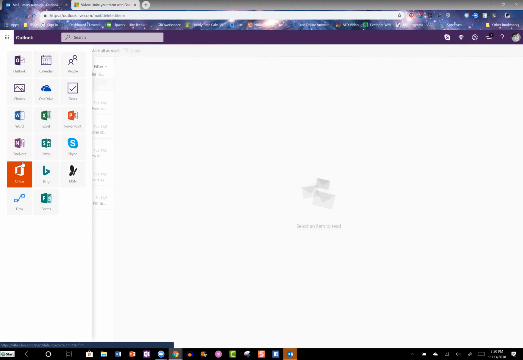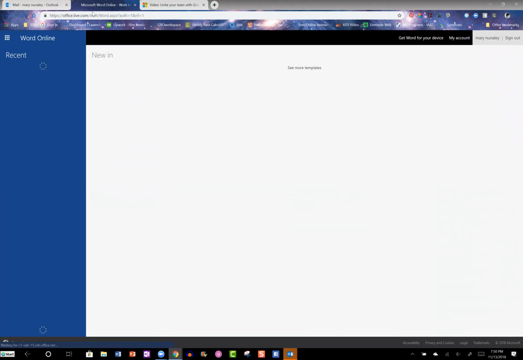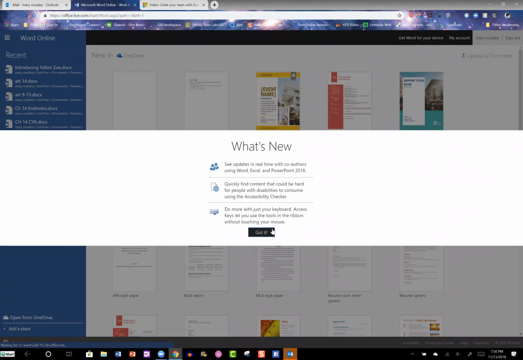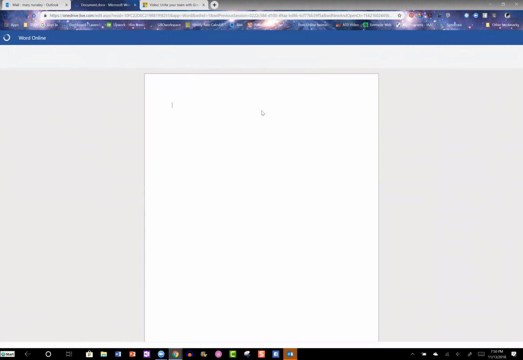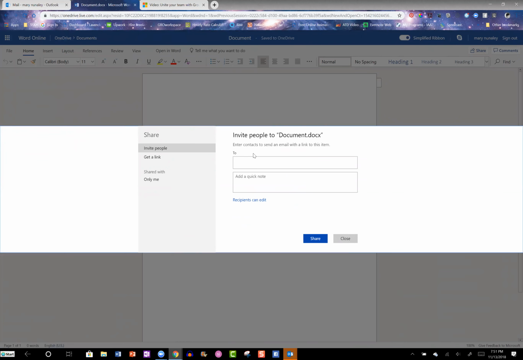So let's say that I wanted to pull up a document that we were collaborating on that is in Word. So go here, and this is how I can edit in real time because I have a OneDrive account. I can bring that document up, share it with somebody, and then we can start collaborating in real time on the document. I can see where people have edited. So if I want to share, all right, then they can edit it once I share it.